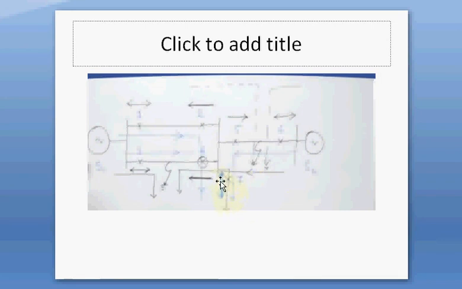It is rarely seen, mostly people say that the relays near the generator ends are non-directional relays and the relay at the load end is a directional relay. But in this case you will see the relay at the load end is also non-directional. Now we will see a different case.